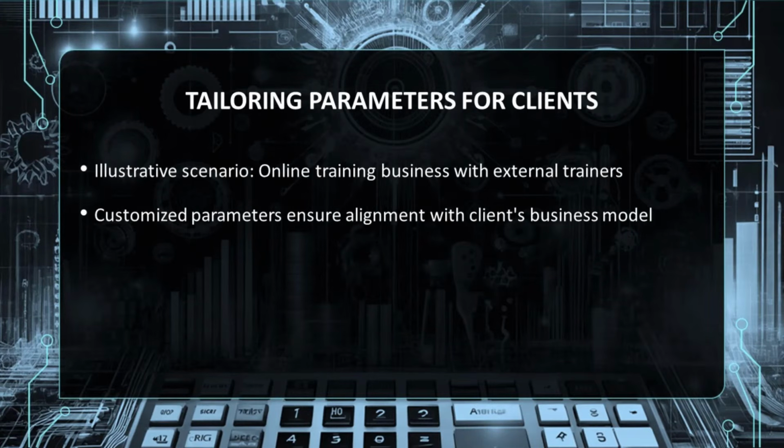In our illustrative scenario, we are focusing on an online training business that employs external trainers based in the US and functioning as a sole proprietorship. Customizing these parameters guarantees that the generated chart of accounts is not only applicable but also exquisitely aligned with the business model of your choosing.